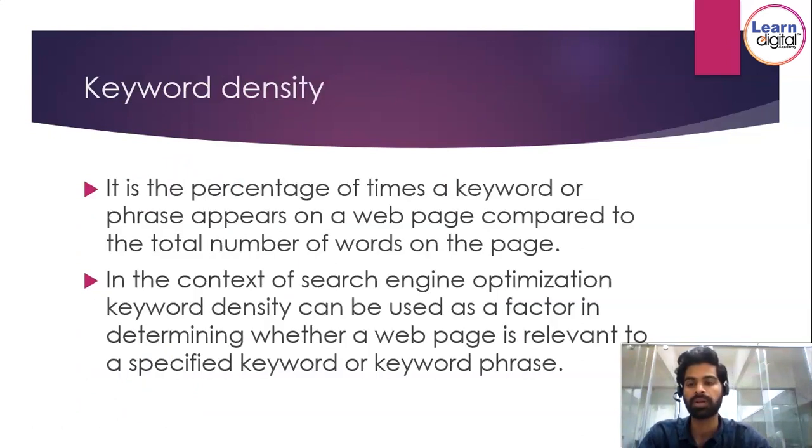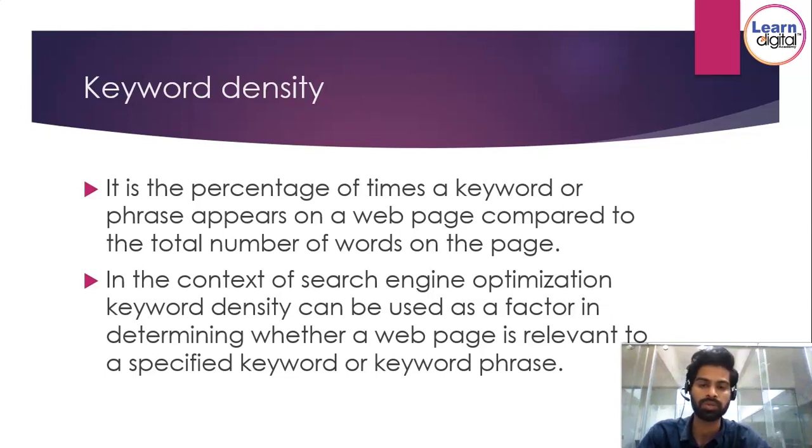Then the next point is keyword density. Density means repetition of a single thing. If you are repeating a single thing again and again, that we call density. Here we are talking about keywords. Keyword density: how many times should you repeat the keyword in your page? You have to repeat the keyword in the page content, but how many times? The number is not fixed. But according to percentage, we can put the number of keywords.